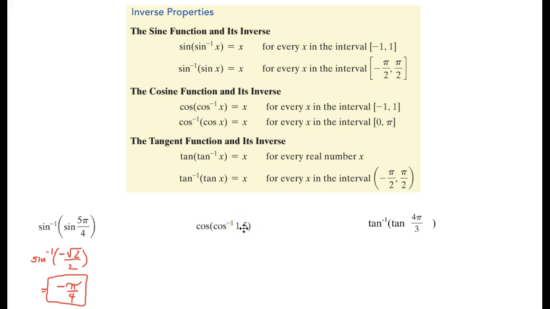Well, what's the problem here? We have to ask ourselves, the cosine of what number is equal to 1.5? That doesn't make any sense, because cosines are the x-coordinates on the unit circle, and the highest that cosine could be is 1, at an angle of 0 or 2 pi. That's the biggest x-coordinate that we see. So cosine can never be 1.5, because we're not even on the unit circle anymore. That's impossible, so we can't do this.